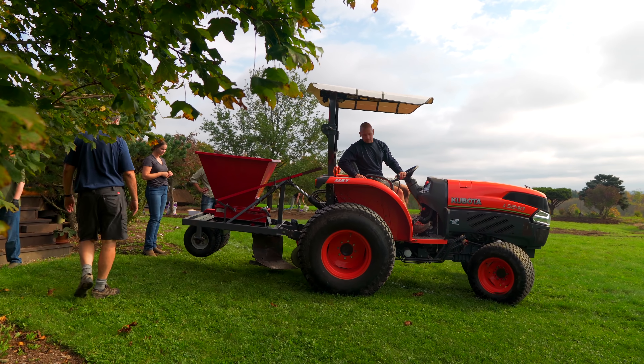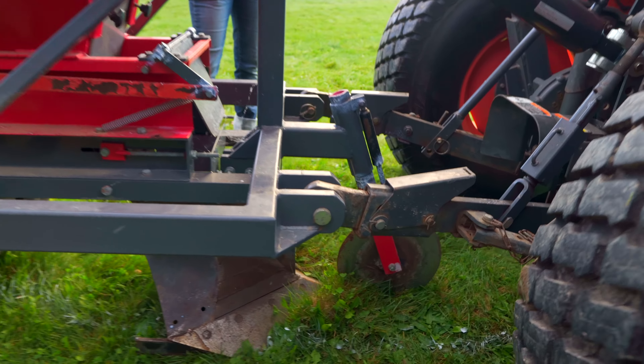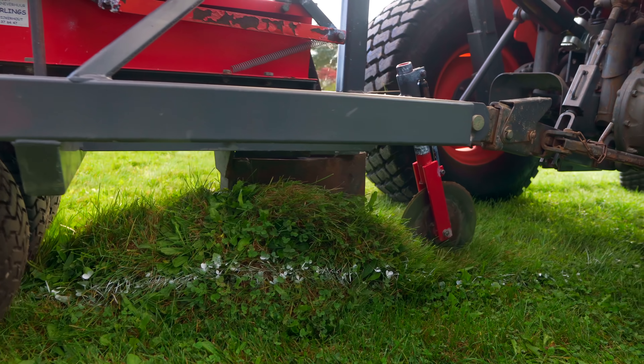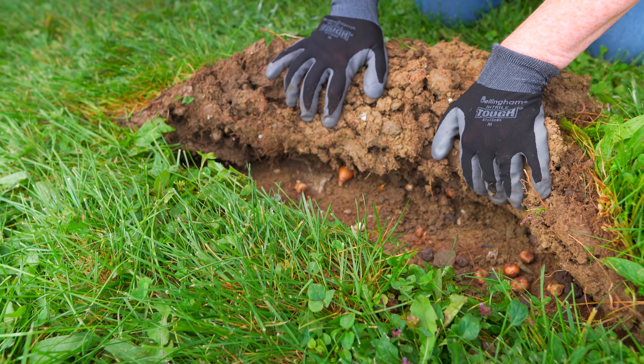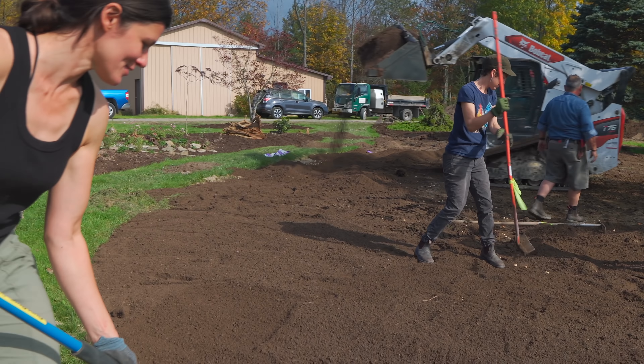You may recall that back in October, we planted 70,000 bulbs in the lawn area and experimented with several different planting methods, including bulb augering under sod and non-sod areas, removing the sod entirely and overlaying the bulbs with a compost topsoil mix, and employing the use of a bulb machine to insert bulbs underneath the grassy area.